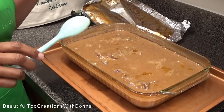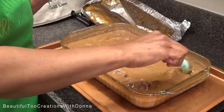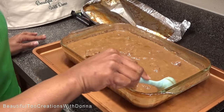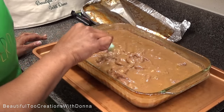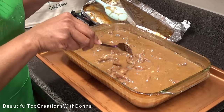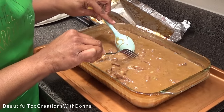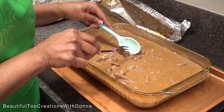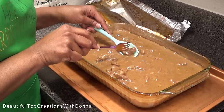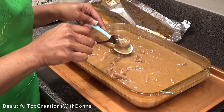Without even digging in, I'm loving the gravy. Loving the gravy. This is going to be wonderful, either over some mashed potatoes or rice. All right, the moment of truth. Let me see, because I'm wanting to see if, you know how you dig in the roast beef and it kind of pulls away easily? Wait a minute. It's not doing that. It's not falling apart like I like for it to. It doesn't seem to be too tough, but it's just not.